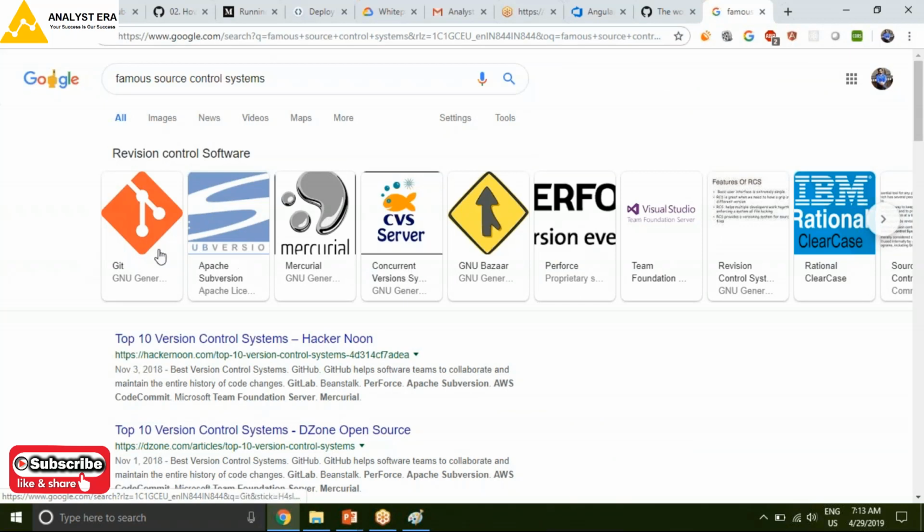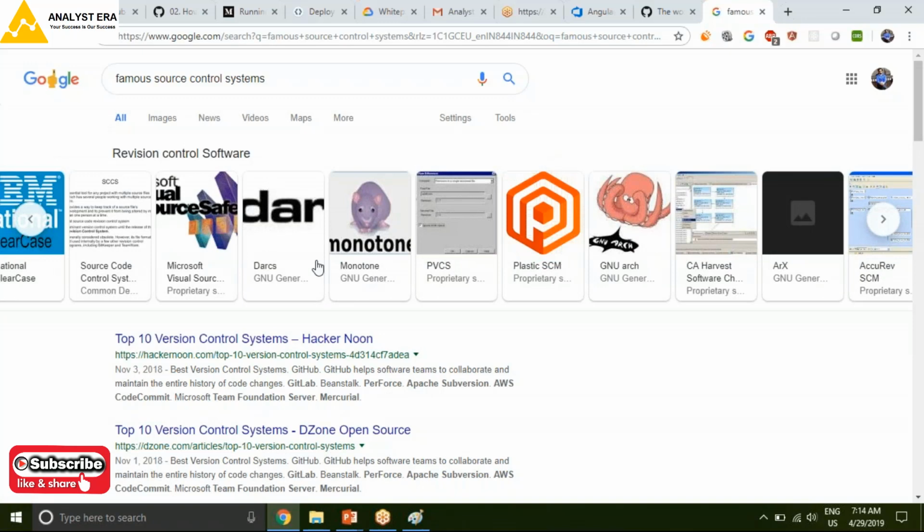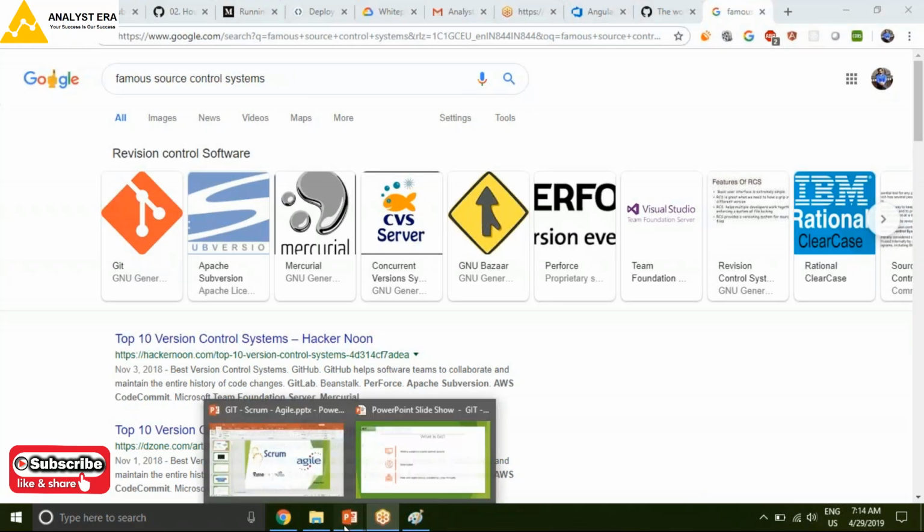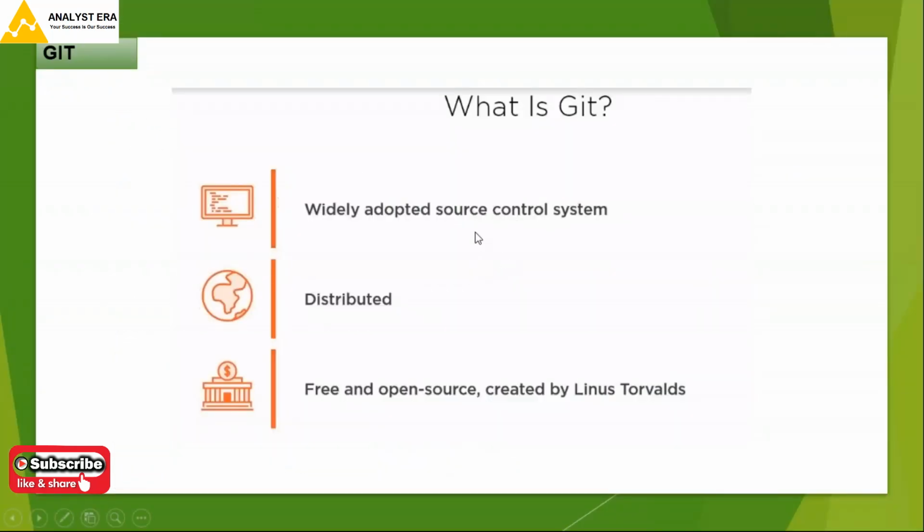You can see how many source control systems there are. So you have multiple source control systems. It is not like we are limited with anything. There are multiple source control systems we can work with. But if you look at the list, the first one to pop up is Git. That's how famous Git is. The first thing people look for when they are working with source control systems, even when I'm searching in Google, is Git. That's what this slide is also saying. That's one of the widely adopted source control systems.